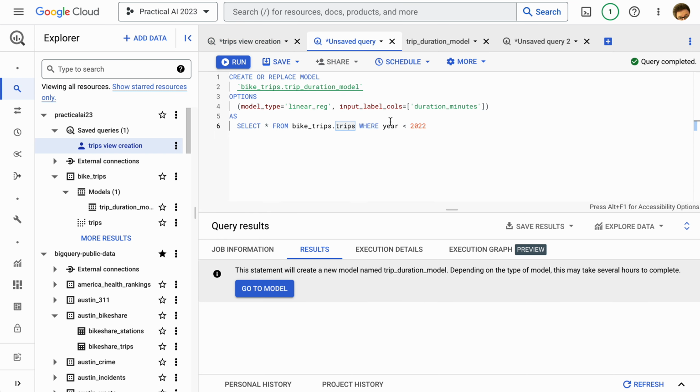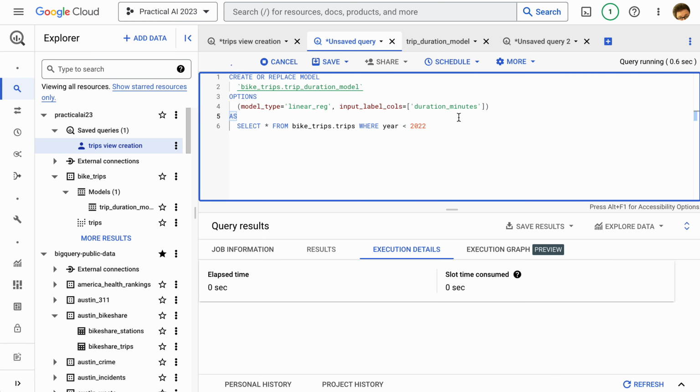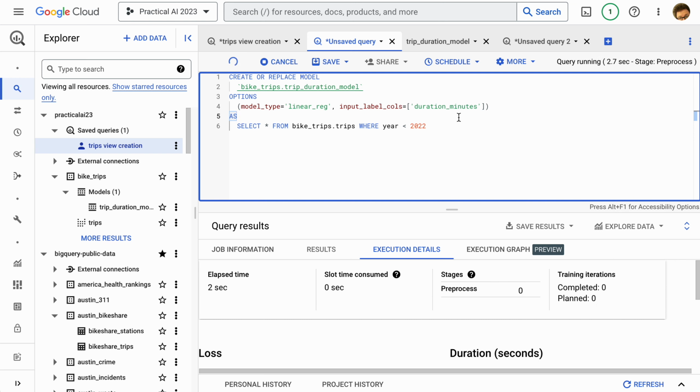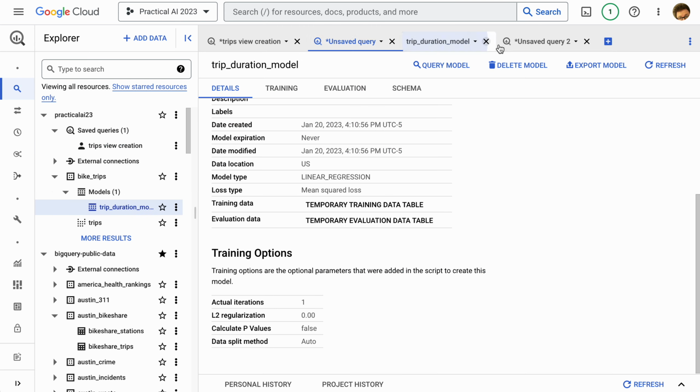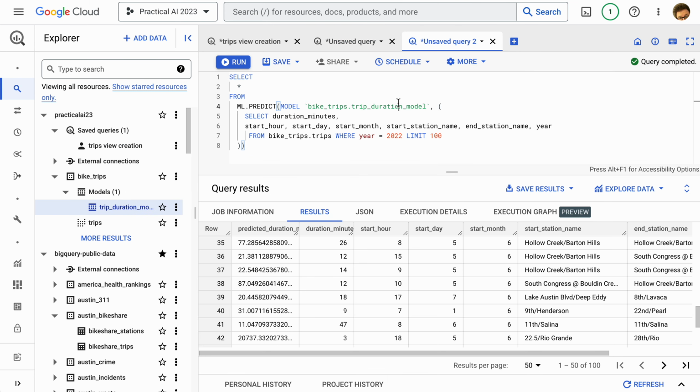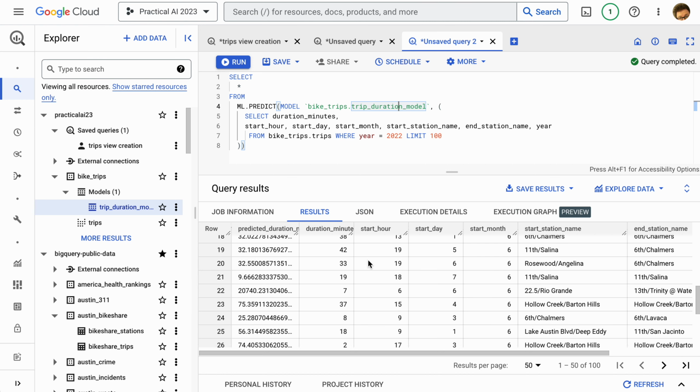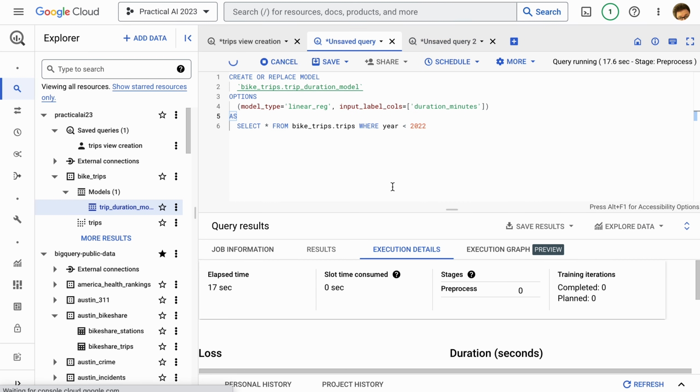And since we have that, we can now run create or replace this model again. So now all we have to do is replace this, and it's going to use that new view that we already have. So we don't have to think too much about how those data inputs are going to change there. That's going to change our model, and we can go ahead and close this tab. But now when this is done, we can do the same kind of thing and see if we get better predictions this time. So still going, 18, 19, 20, 21.